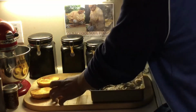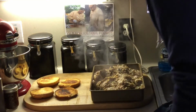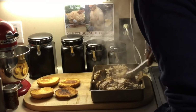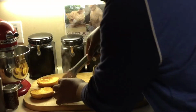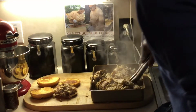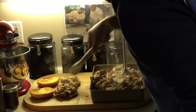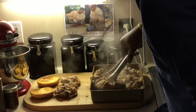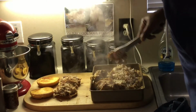Like I say, I got these buns here I toasted off. And these are sweet Hawaiian rolls. I think it works so good on this sandwich. See this? These sweet Hawaiian rolls, I use these. So what I'm going to do, like I say, you can shred this up. I like a little fat on mine though. Like I say, fat is flavor on this stuff. See that? Oh yeah. This stuff is just falling apart. Look at that.